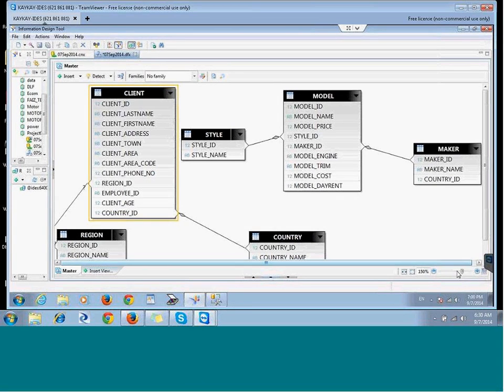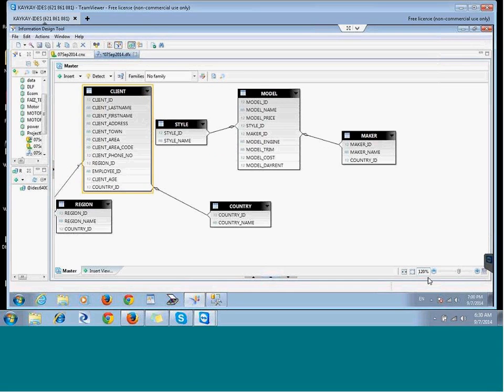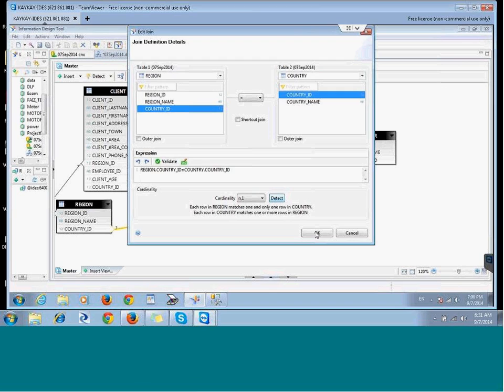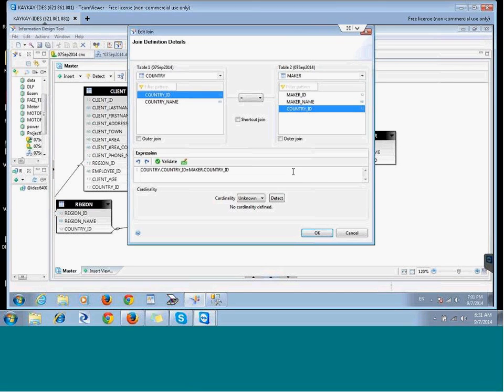I'm trying so that you can see. Okay, so next one. Now I'm just clicking the zoom. So we find this country ID. The detect. Okay. This table also will join on country ID. Double detect.